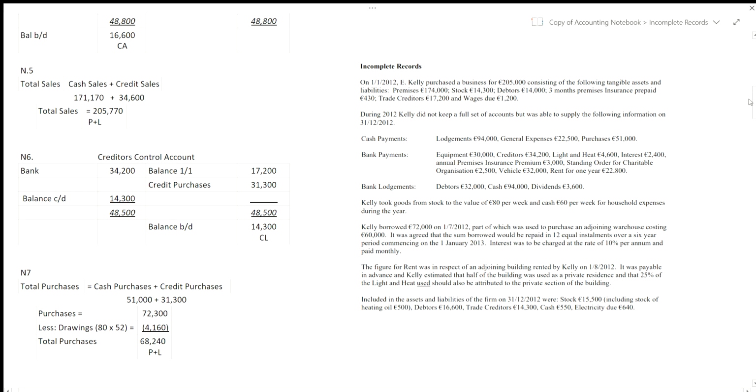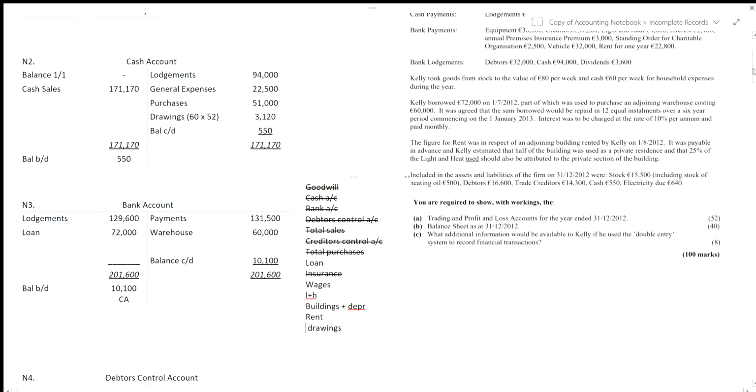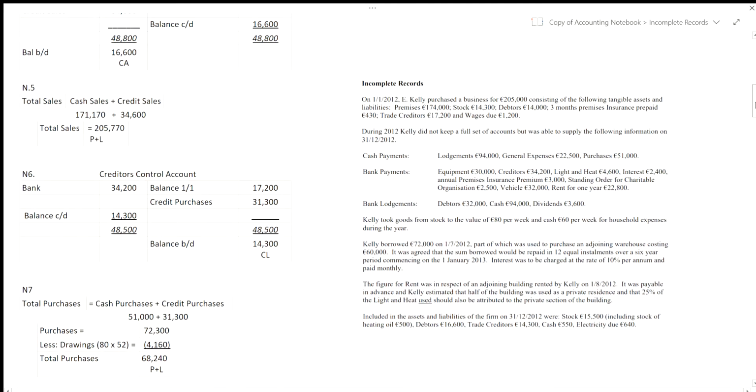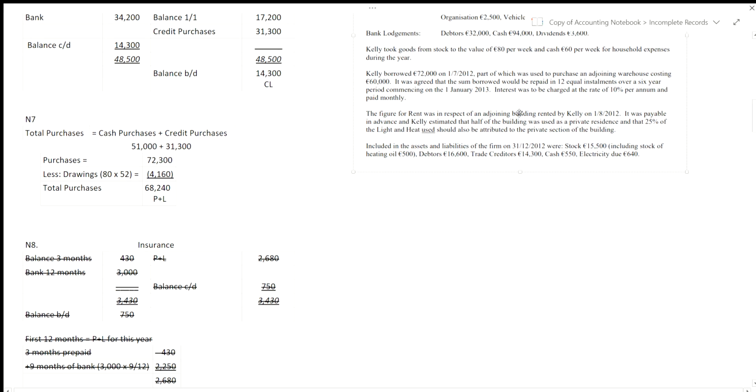Now we have a good share of the notes done. If we go up to what we have here, we've found our credit sales, and therefore we could find our total sales. We found our credit purchases from creditors, and now we have our total purchases. So all of this is done. The only other one I want to do today is our insurance. That's the last one I want to do, and then we've only relatively few left. And there's some of the easier ones left to do. We've done some of these a bit before. They're separate. So insurance at the bottom here. Let's scroll down. So I've looked at insurance. Again, let's drag the question with us.